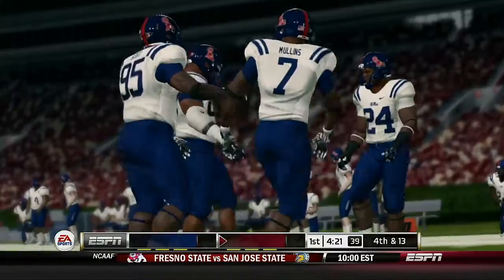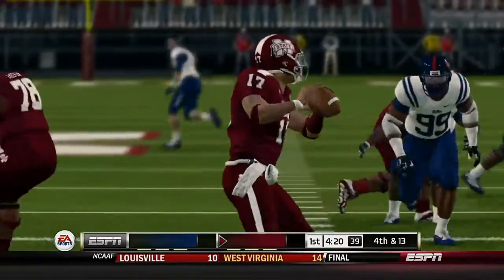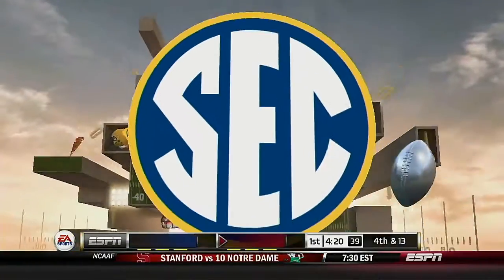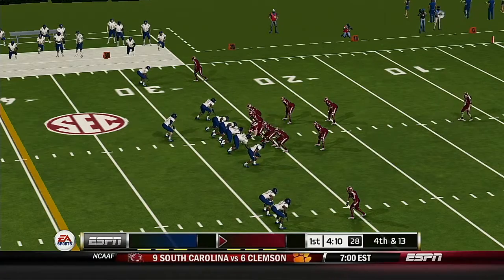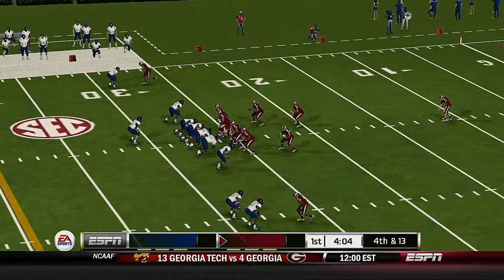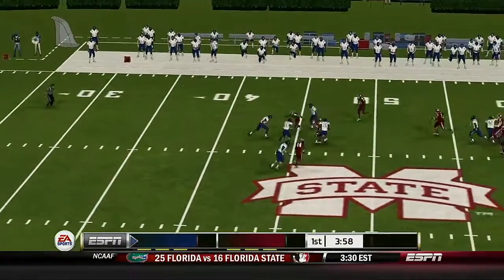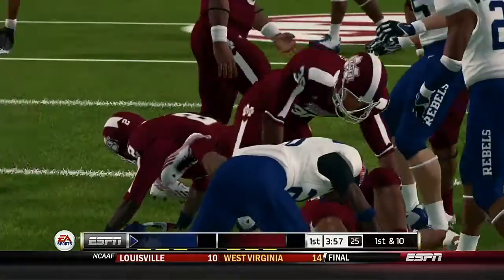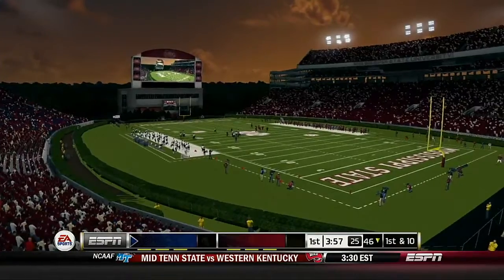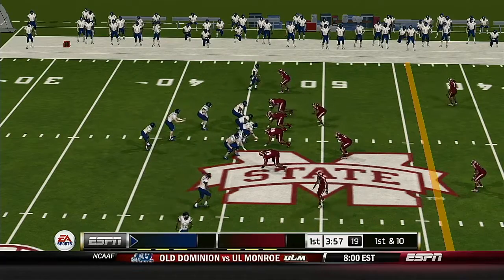Setting up blockers, your running back's got it on the screen. Nothing doing for the offense, and it's fourth down. Vini is the punter. He makes it out to maybe the 46-yard line. Not great, but not bad either. As long as your main priorities are not turning the ball over and establishing solid field position, then you're headed in the right direction. So let's see what the offense can do as they come out onto the field.